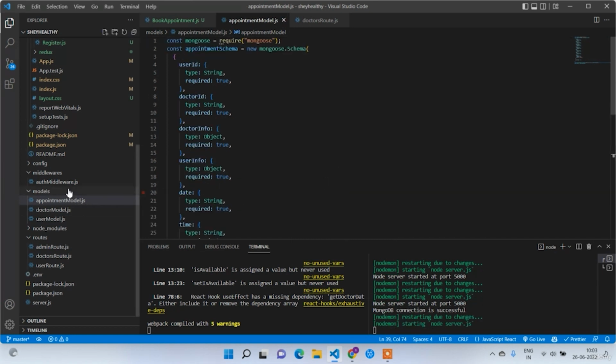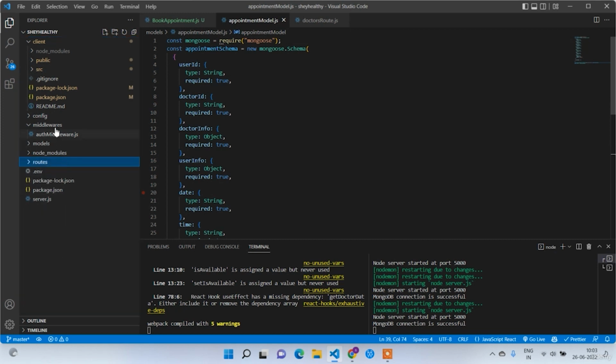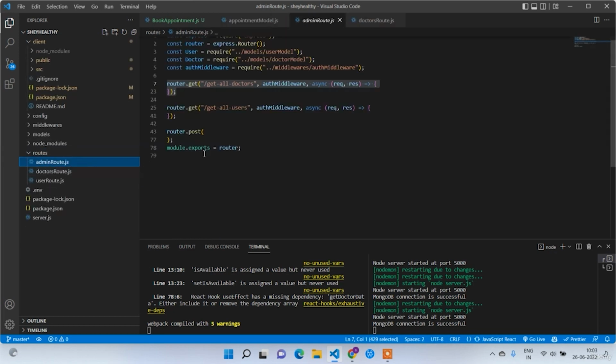Yeah. So let's go and create the routes for the appointments. Actually we don't need a separate routes file for appointment. It is related to the doctor only. The doctor will take care of all those things, so we can write it directly in the doctor routes.